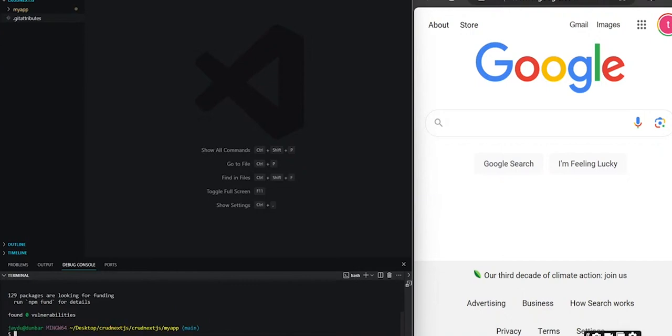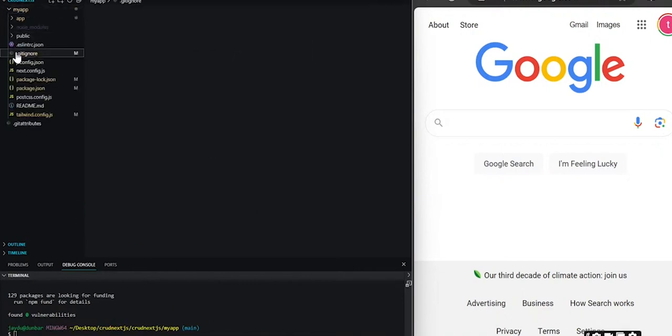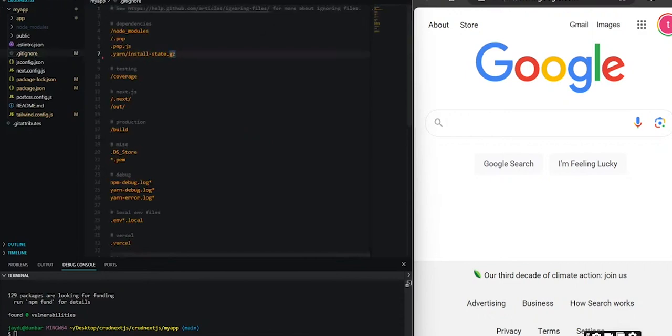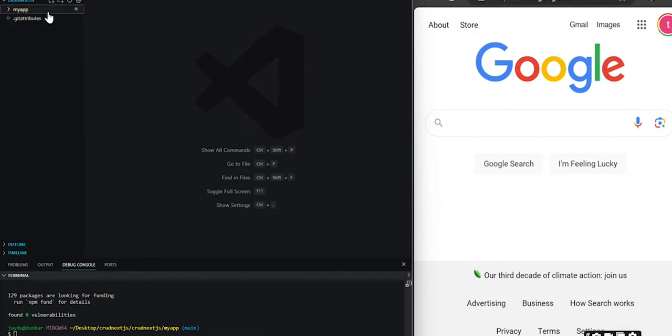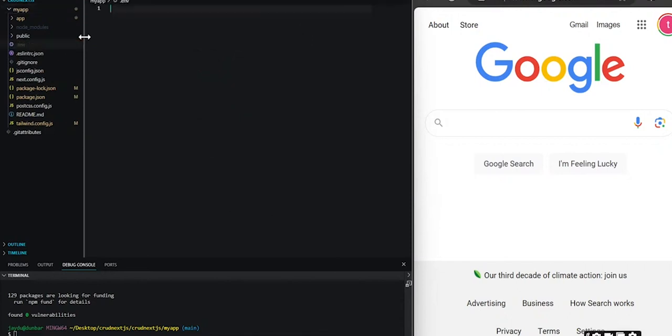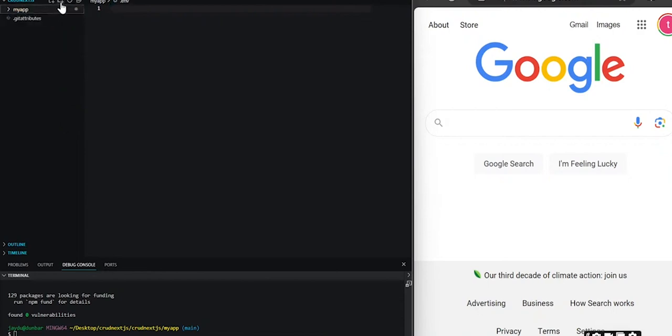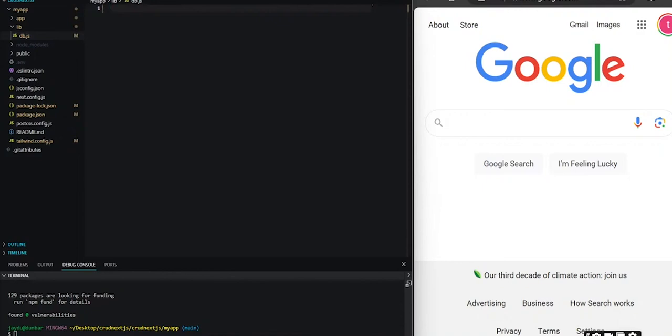All right, so now that we have that installed, let's go into the project folder. The first thing I like to do is, within the .gitignore file, let's add our .env file just to make sure that we are not uploading it to our repository. And within the my-app directory, let's go ahead and add the file named .env. And if we want, let's add another directory within my-app called lib. This is just going to hold some of our utilities. And for this video, we'll add a file named db.js. This is going to hold our connection function to MongoDB.